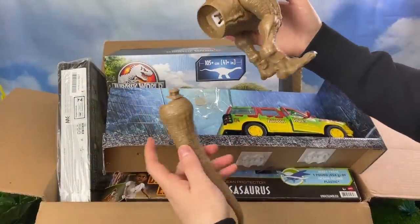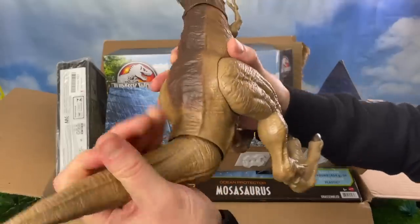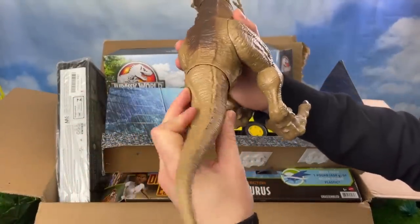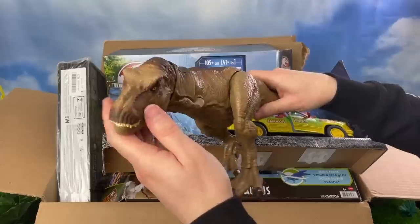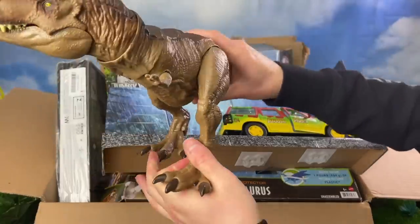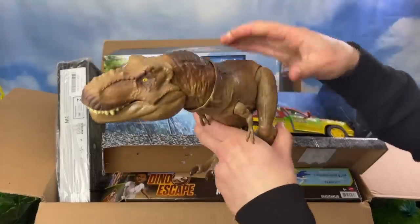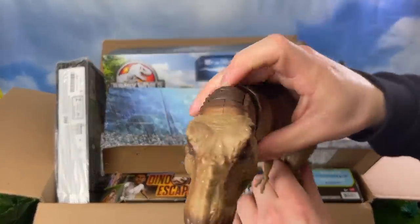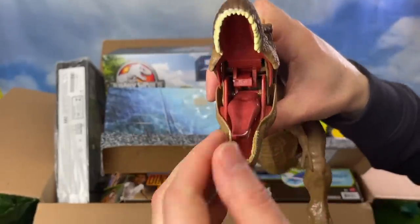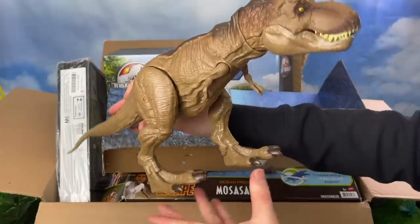And you attach the tail to the body just by clicking it in, I think. There we go. That was actually really easy. That was easier than I expected. So let's check out this T-Rex. It's got the moving tail, obviously. It's got adjustable legs, adjustable arms. And for the head, we've got this button on the top that'll open its mouth. Look at that, it's got the tongue, all those teeth right there. This is a pretty cool T-Rex.